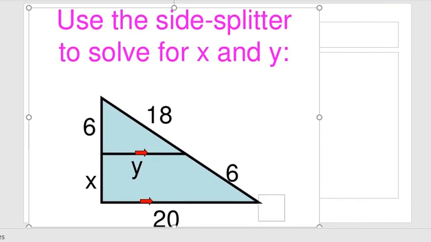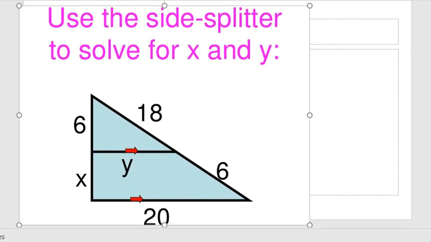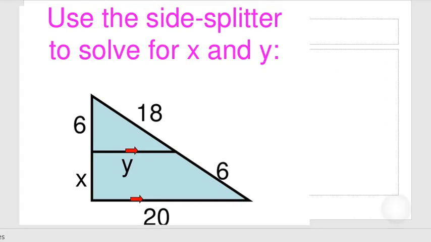Alright. So this one, we have 2 variables involved in this problem. We have x and we have y. So the first thing I would try to do, guys, I would try to pick a variable you want to solve. Because there's 2 different ways we've learned in this video how to solve a problem. So first thing I'm going to do is I'm going to solve for x. Now to solve for x, I'm only going to use these numbers here in yellow. I'm not going to use the other ones.